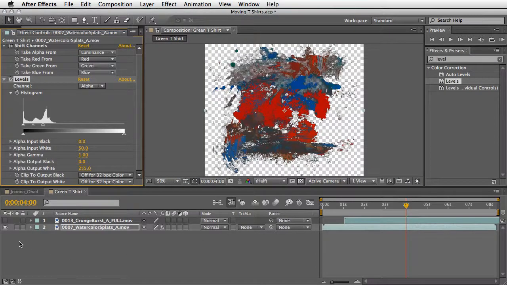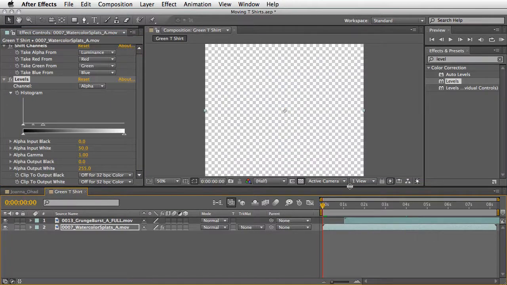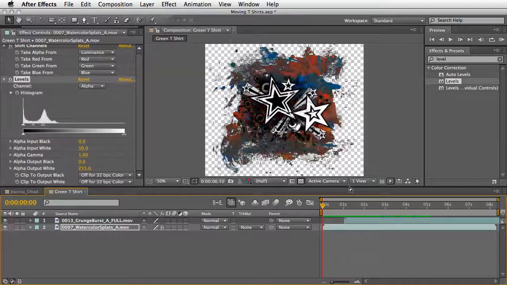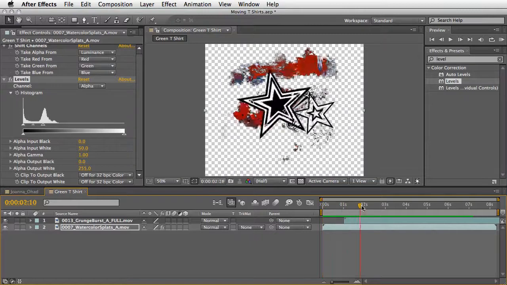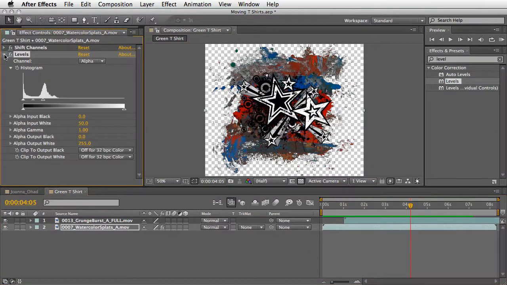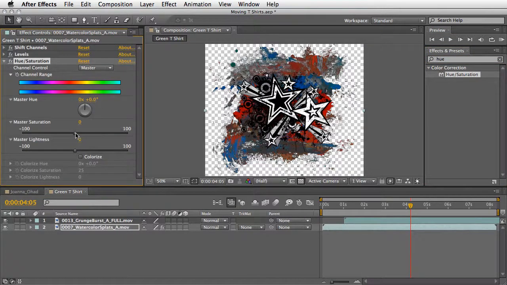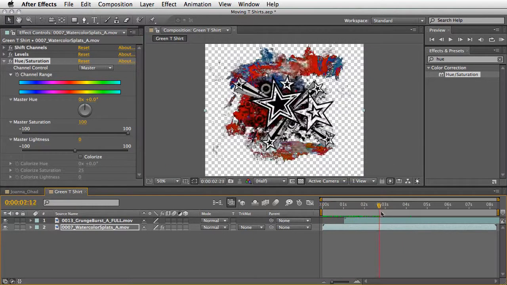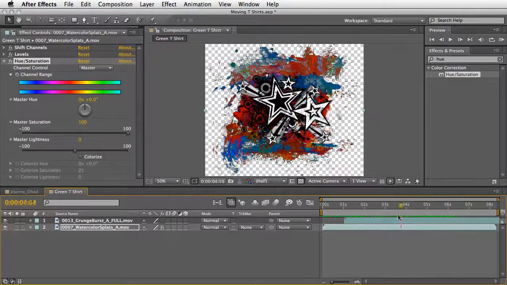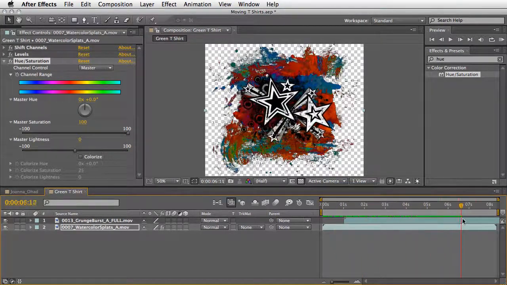Okay, so basically we've got what we need, and we can once again play it if we need to. And this is an optional step, but I think that I will do it right away now, and I will add the hue and saturation after everything, and maybe just crunch the master saturation to 100%. And if you need, you can also play with the master lightness. We might need to come back to it. We will see after we do the composite, but this will give us a much more colorful result.